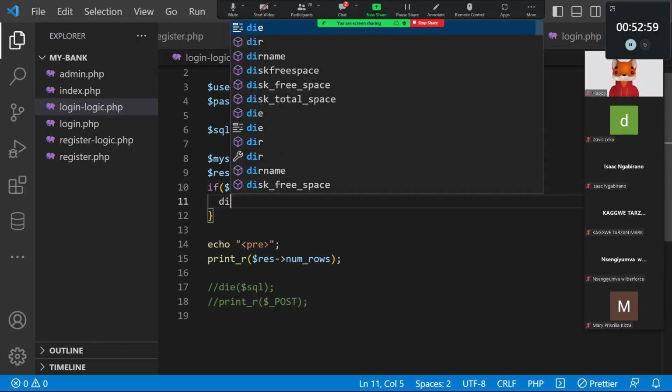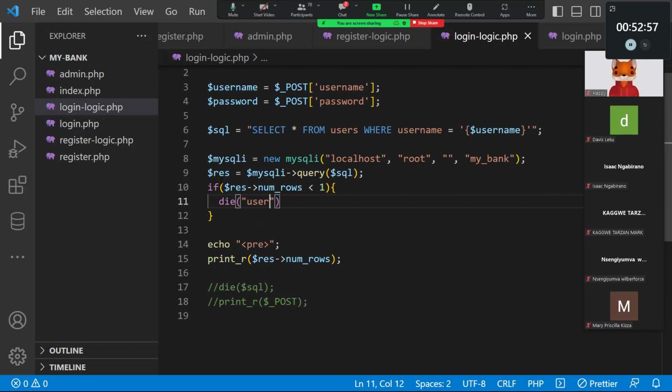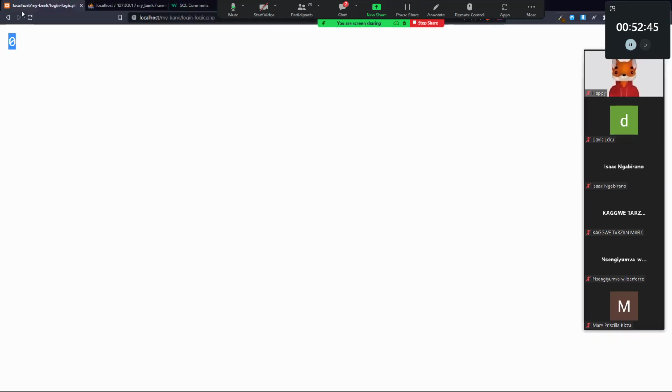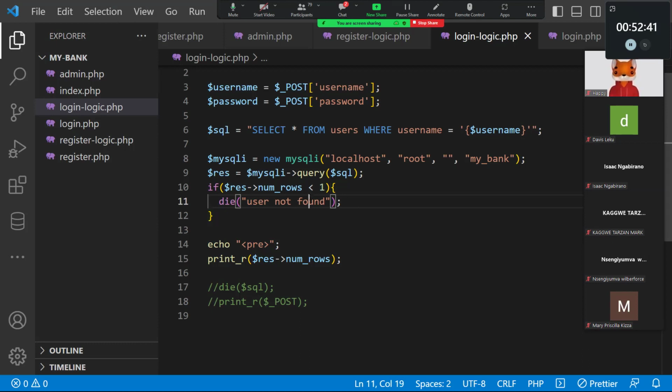So I can die here and say user not found. Or we don't know you. So this is the scenario when someone enters a wrong username. This will be executed when the number of rows that have come back are less than 1.